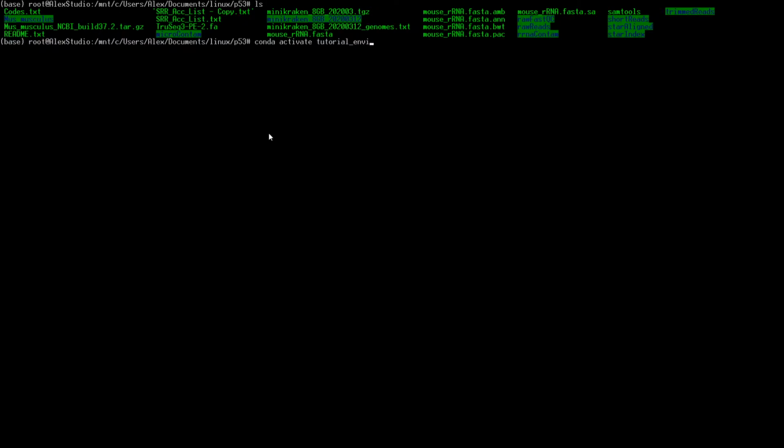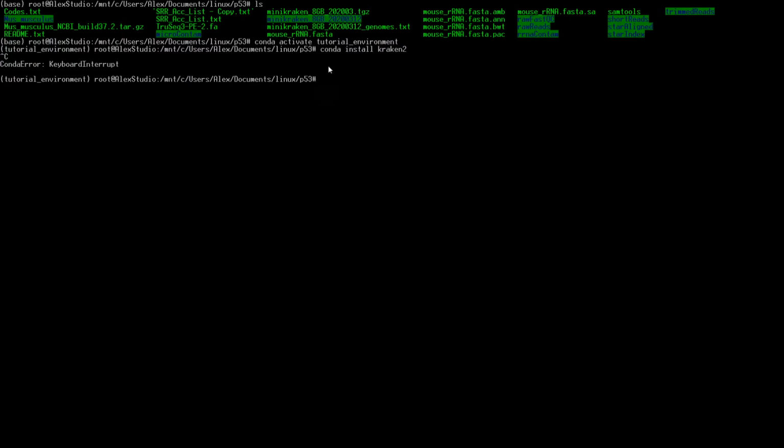There we go. Now we're in our tutorial environment again, and we'll have to install conda install Kraken 2. So mine's already installed. It'll go through, start searching, but then it'll spit out requirements are already met. We'll cancel that. But so conda install Kraken 2 and then conda install BWA. And this is what we're going to use for the rRNA.